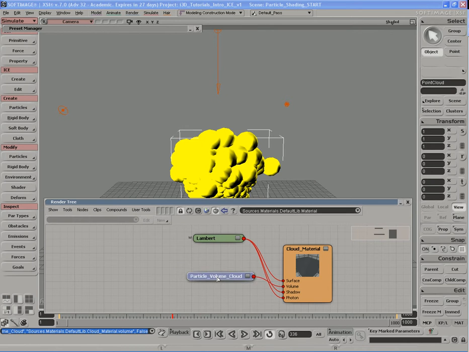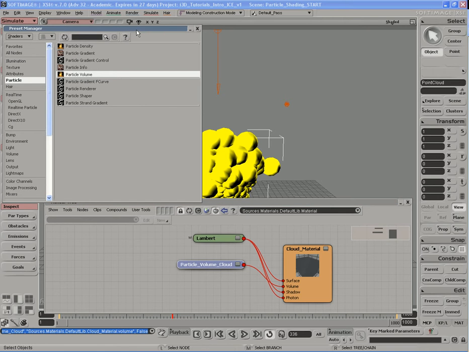Well, essentially what this node does, very quickly, just to let you know what's going on here, is it applies a volumetric shader effect to the point cloud. Pretty simple. But we don't have anything so far that's telling the point cloud what shape to take when it renders out, which is why it renders out as that giant cube that you saw.